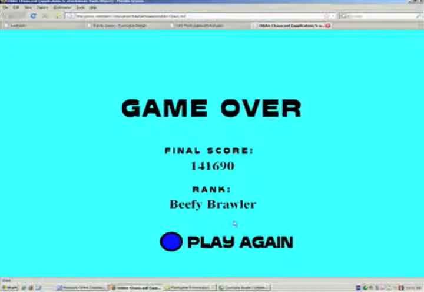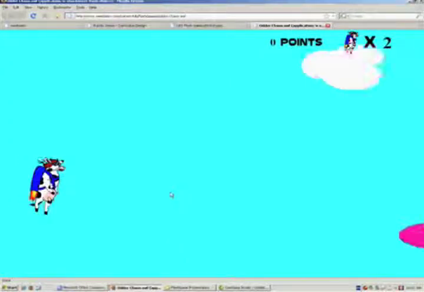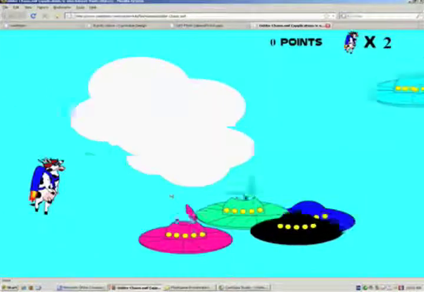Okay, let's do one thing. Just play again real quick, and don't fight. Just hit play and let the cow just sit there. I want to show you guys something. Just hit start game, and let the cow just sit there. Don't do anything. The AI program is not really artificial intelligence, but you kind of program it in a sense.